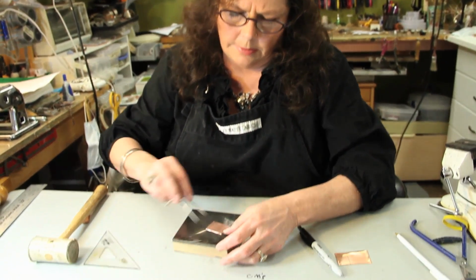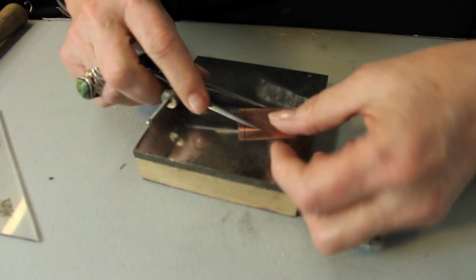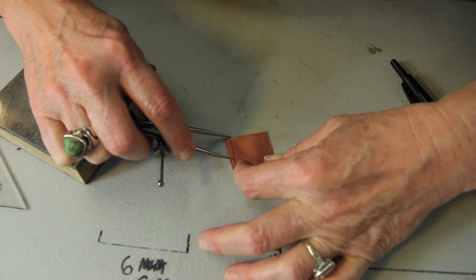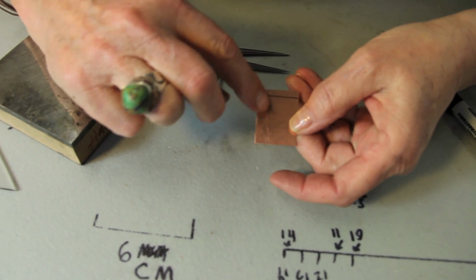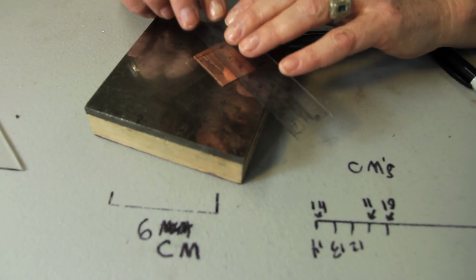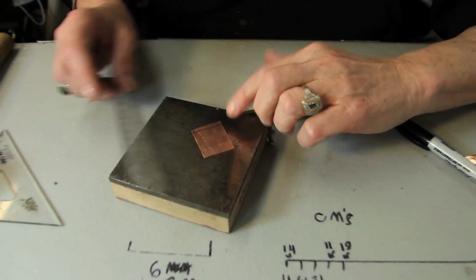So then once again, if you use the compass, let me do one over here so you can see the faint line you're going to be working with. Wait a minute, sorry. I've got to do it down here. I don't want to scratch up my middle block because we've got steel on steel. I don't even know if you can see that line there. It's a really faint line, and it makes it difficult to saw or to cut on there. So you're probably going to end up having to remark it with either a ruler or a triangle with the pen. Line up your ruler on that line and run the pen across it, and cut it and file it and get it ready, and do the next angle.